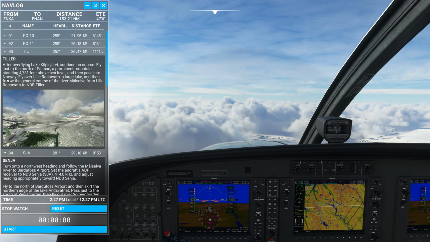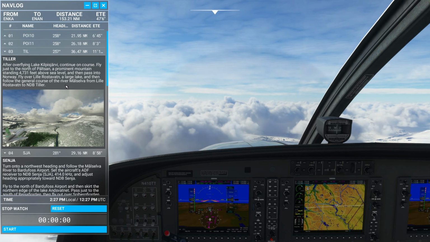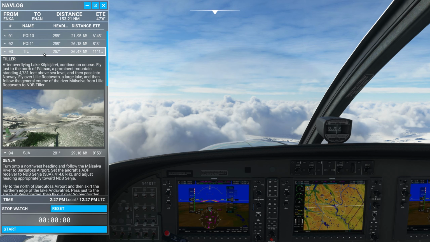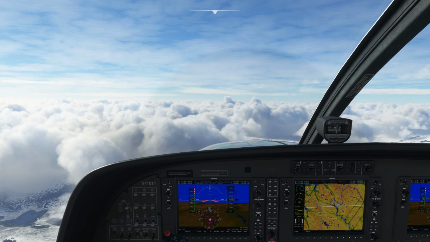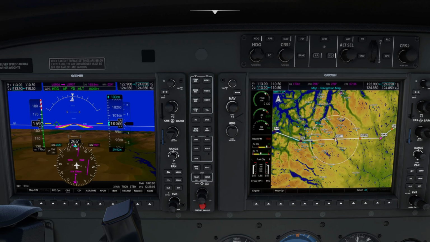Pass over back into Norway. Fly over Rostavatn, a large lake, and then follow the general course of the river to the NDB. So we're just going to fly over a large lake and follow a river. 11 minutes out. And we still have a few places to go after this. So we're going to keep our altitude. Let me zoom out. There's our large lake there. And then we'll follow the river.